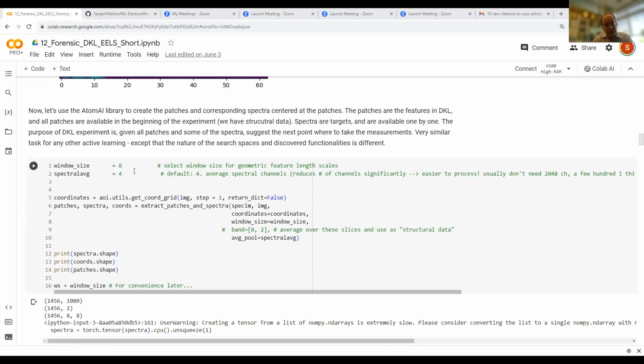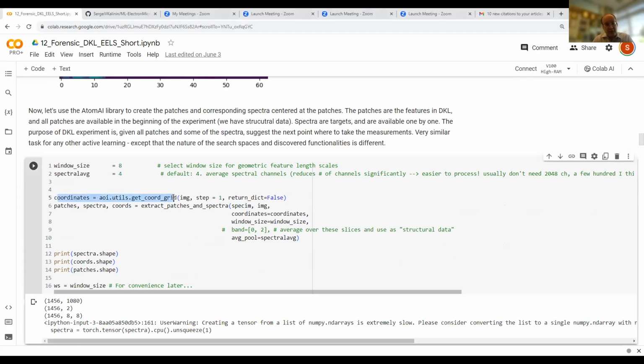So the interesting things start here. First of all, we need to define our window size. In the dummy data sets, we do that because we operate with pre-acquired data. On the real microscope, you will have more flexibility. Then we define our coordinate grid. This is an absolutely standard operation. We have a function in AtomAI that allows us to create it.